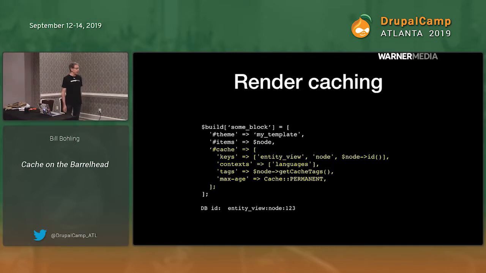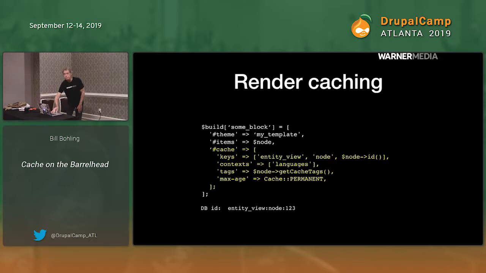And then we've also got cache permanent for max age. What that does is guarantee that the only thing that's going to invalidate this is a tag. So if you're using tags, you always want to use cache permanent.